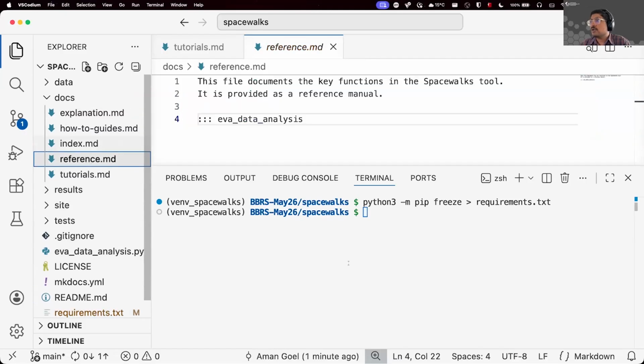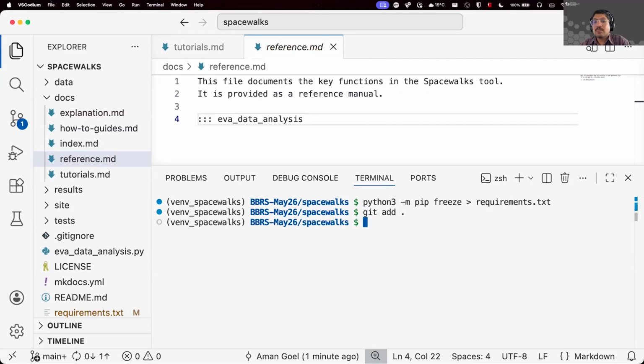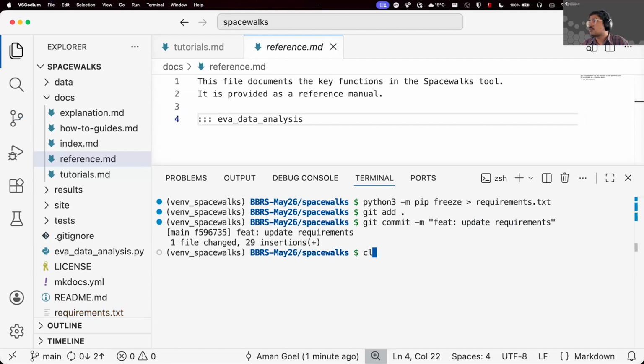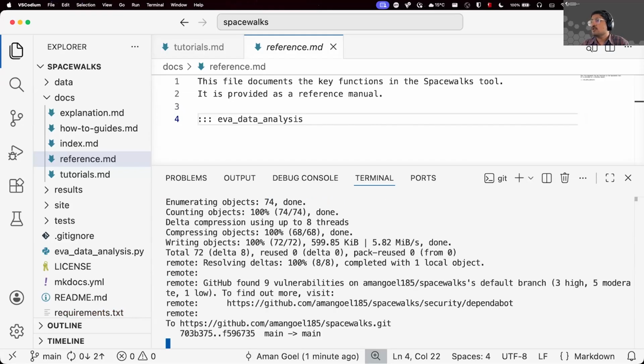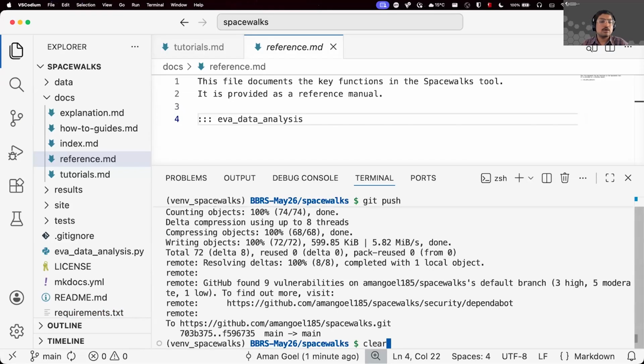And now that we have a change in our requirements.txt, I'll add that and I'll commit it. Update requirements. And finally, a git push so that our remote is updated.